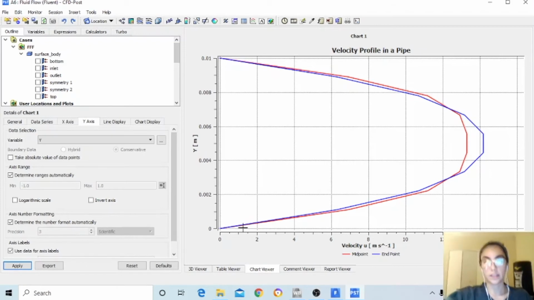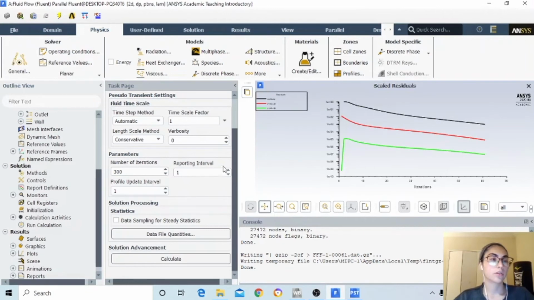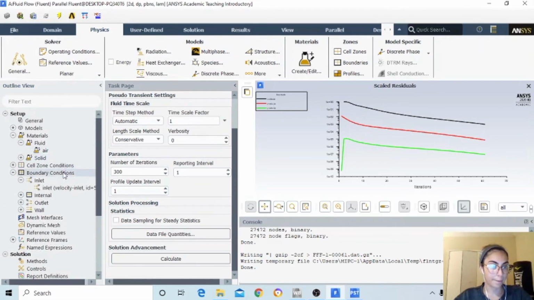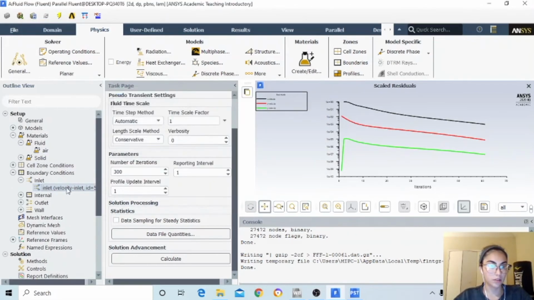Let's go ahead and start our second flow. So we're going to go back into Fluent and edit our numbers now. We're going to change a couple things here. So our inlet, we're going to change our, oh, what happened there?